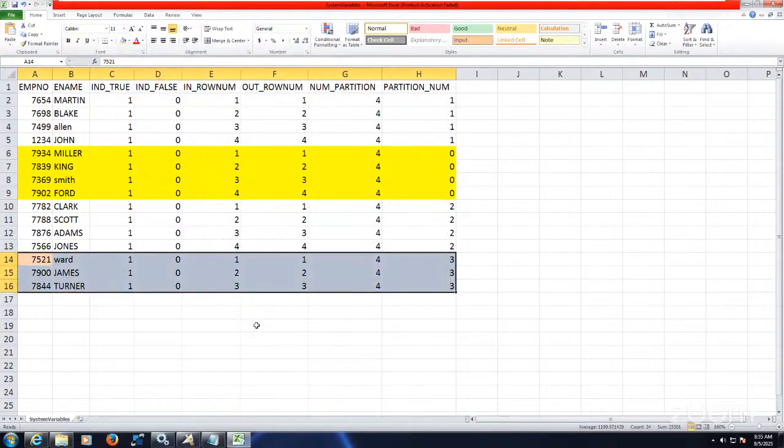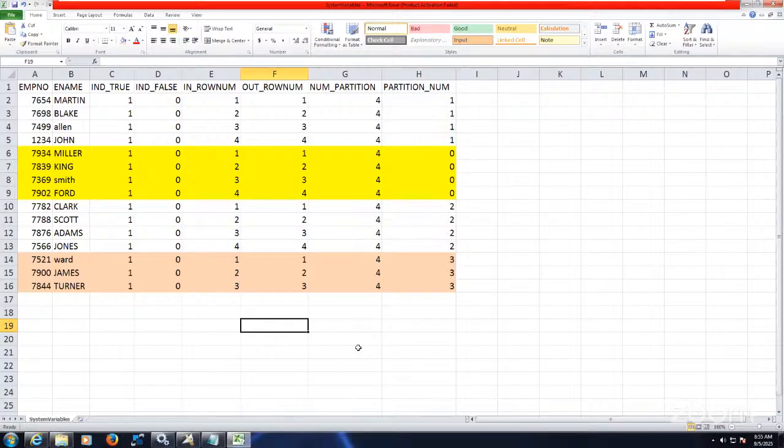See here, why does the last node, node 4, have 3 records? Because the total number of records we have is 15. It is distributing based on partitions. So 3 fours are 12, and the remaining 3 records went to the last partition. The first record will go to the first node, second to the second node, third to the third, fourth to the fourth node. Like that, the data keeps on being equally distributed. So this is the way DataStage internally organizes the data into various nodes.